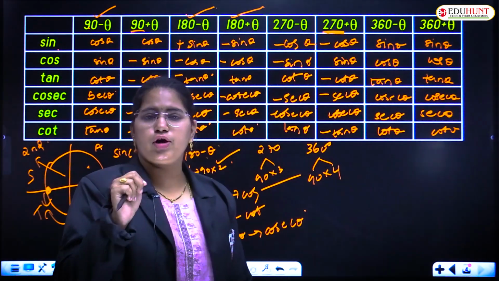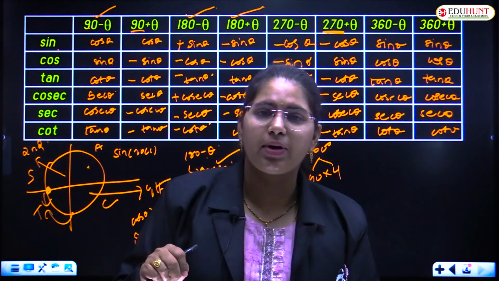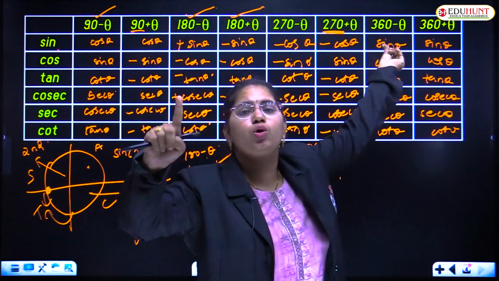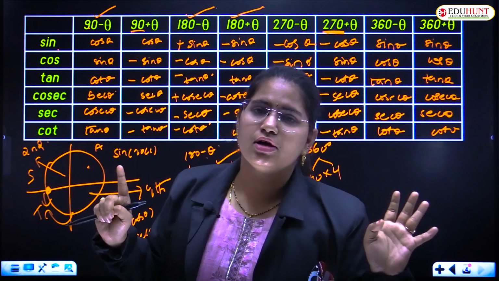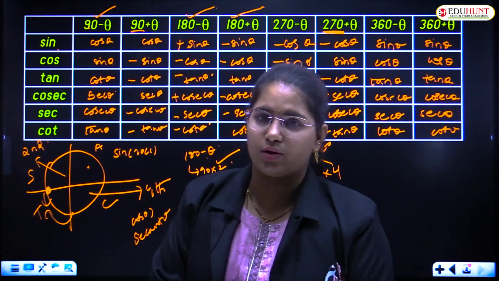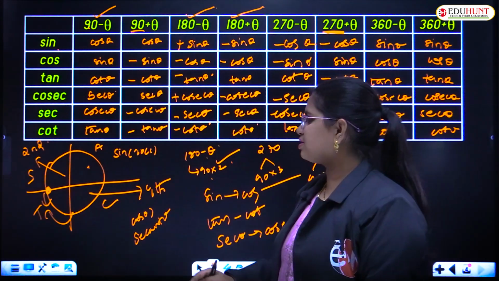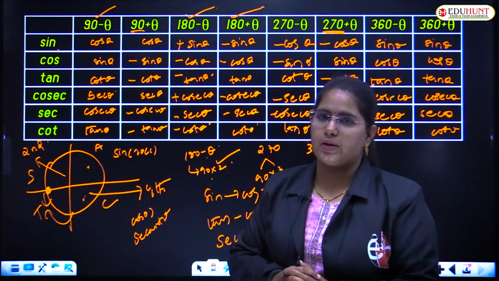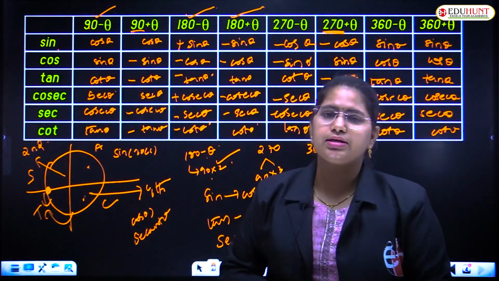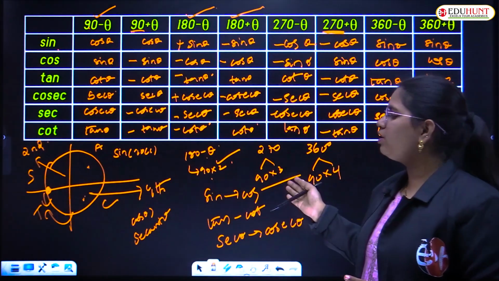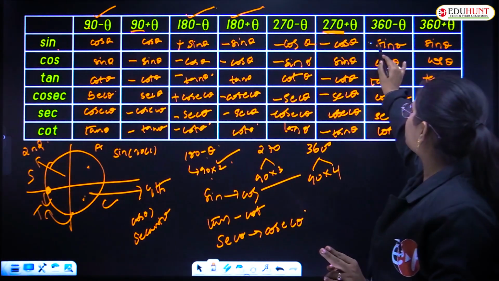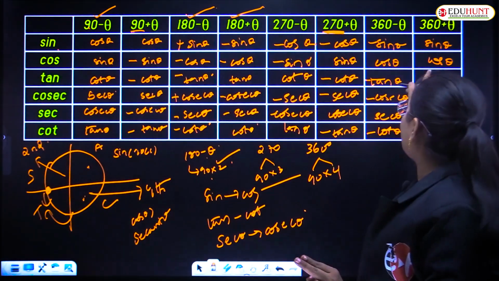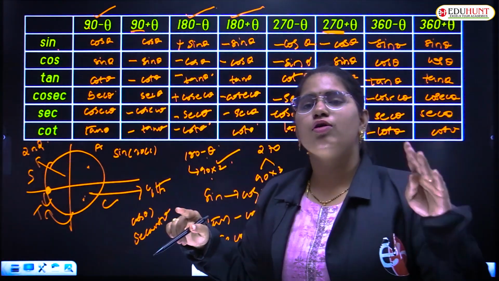Now, my second point is, you need to check 360 minus theta is my particular angle here. In which quadrant is 360 minus theta? Let's check. 360 minus theta is in the fourth quadrant, meaning theta is less than 360 degrees. Fourth quadrant. Again as usual, cos and secant will become positive. Rest of all will become negative. Correct? Understood.